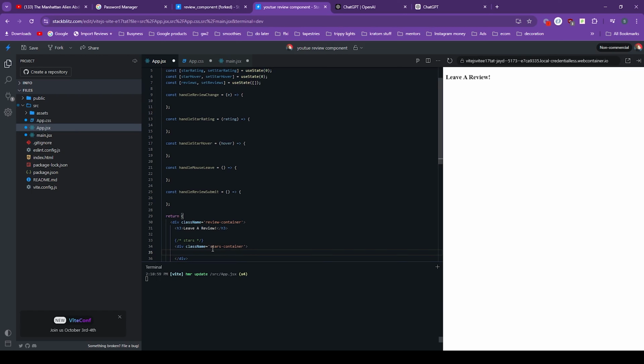And then what I'm going to do is create an array that is going to contain 5 undefined elements.